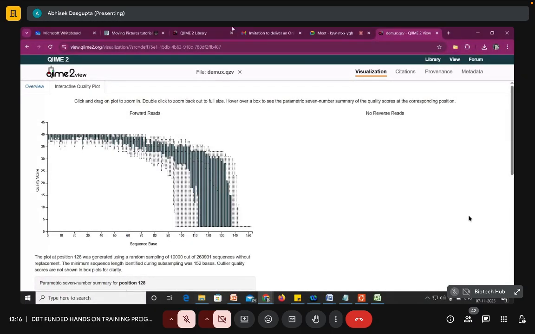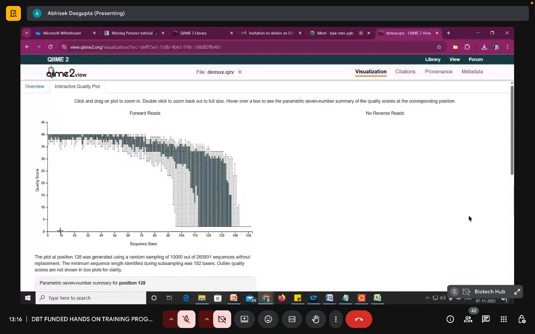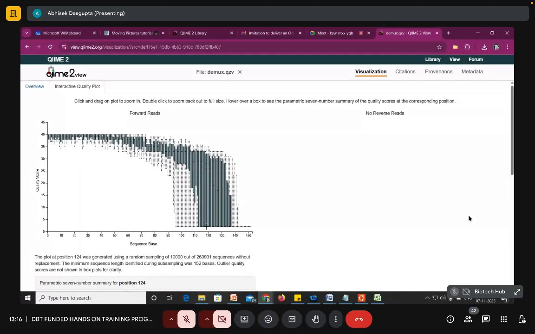So now see, what we have written here is trim length 0. That means from here you don't require any trimming, it is 0. It will start from here. And then the truncation length, where we have to cut, is 120.